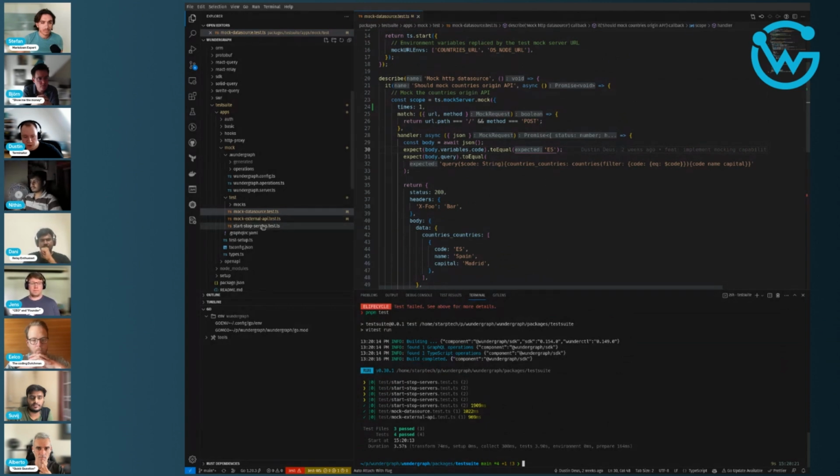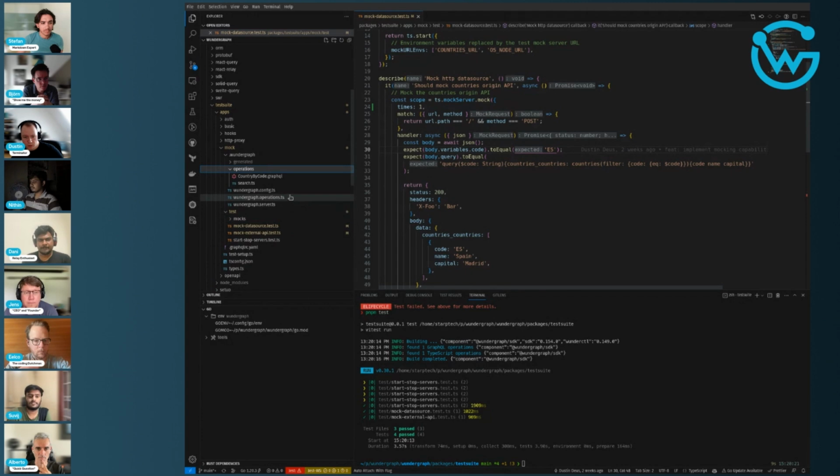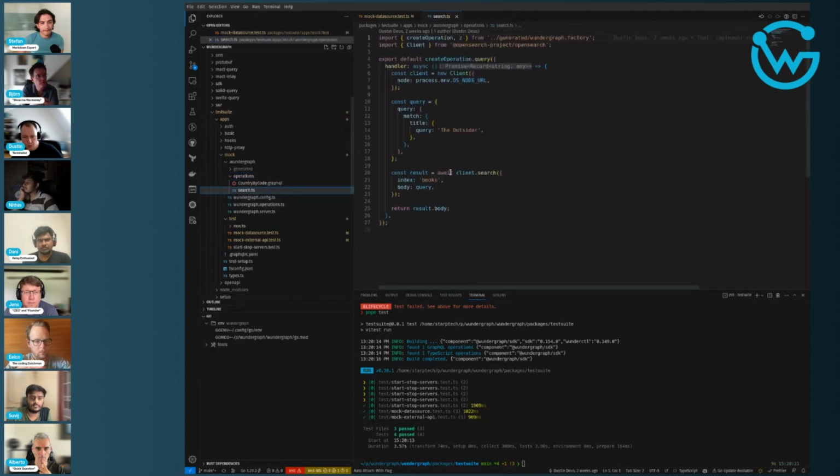The other use case is to mock an external API call, for example, inside your TypeScript operations. So if you, for example, have a search operation and you make a request against Elasticsearch, or in that case, OpenSearch, you don't want to bootstrap an OpenSearch instance every time.